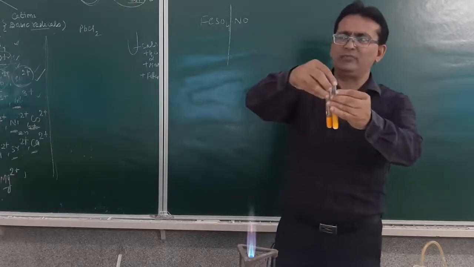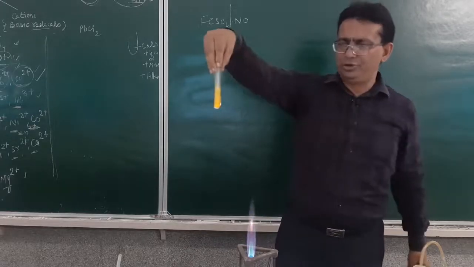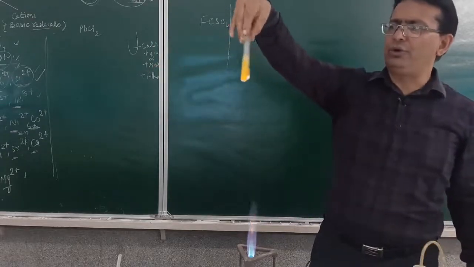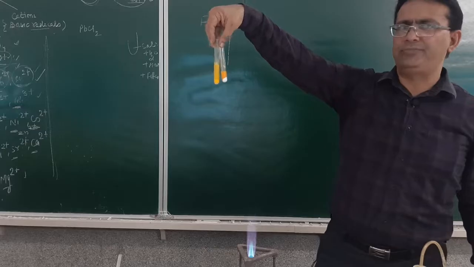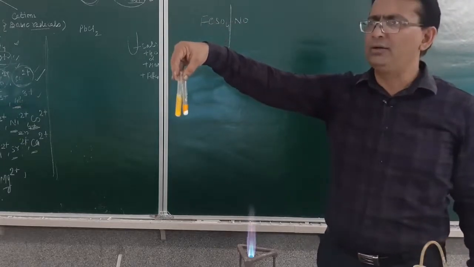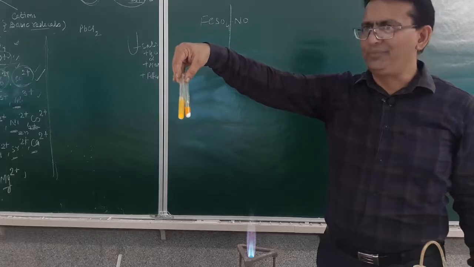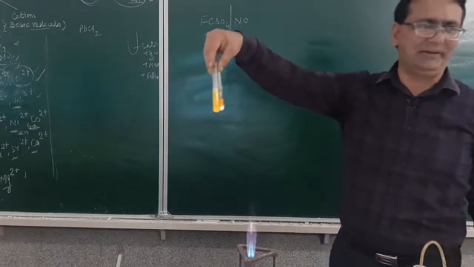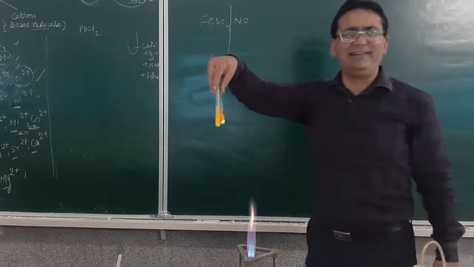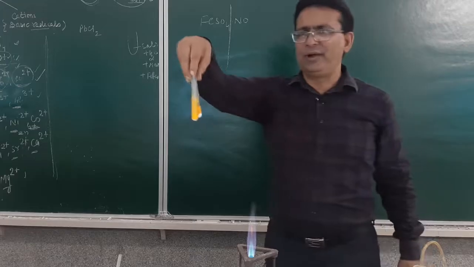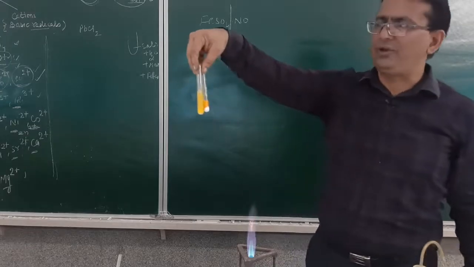Now you may see these are the two different yellow colors obtained. One is a mustard yellow. Mustard you know, na? Have you seen the flower of a mustard? It is yellow in color. Even if you have not seen, it is yellow in color. Sarso in Hindi it is called. Sarso ka phool. So it is yellow in color.